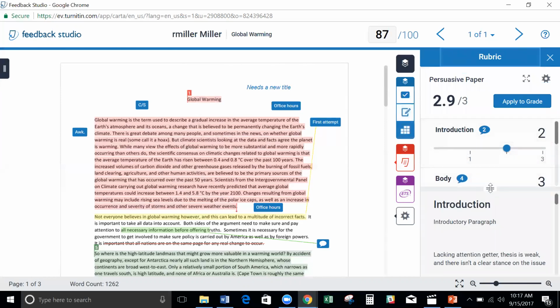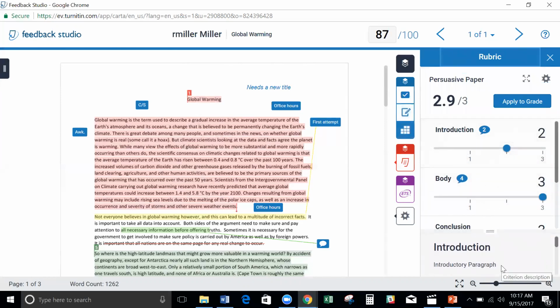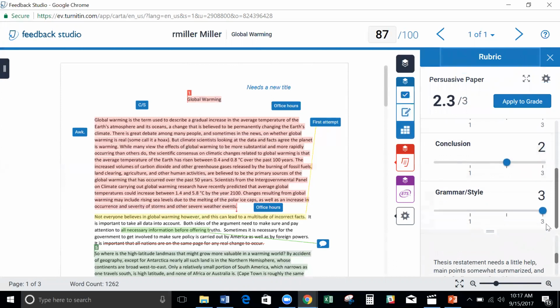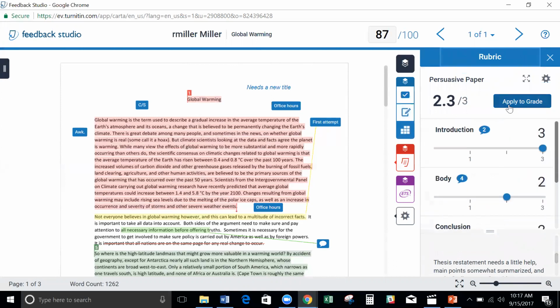Okay. The next item here is our rubric. So when I created my assignment, I actually added a rubric to it so that I could grade by rubric if I wanted to. So you can see we have these little sliding scales here, and I can change my grades. I can move through, and I can grade. And once I've chosen all my grades per rubric, I can click on Apply Grade, and you'll see this 87 up there turn to a 77. Okay.